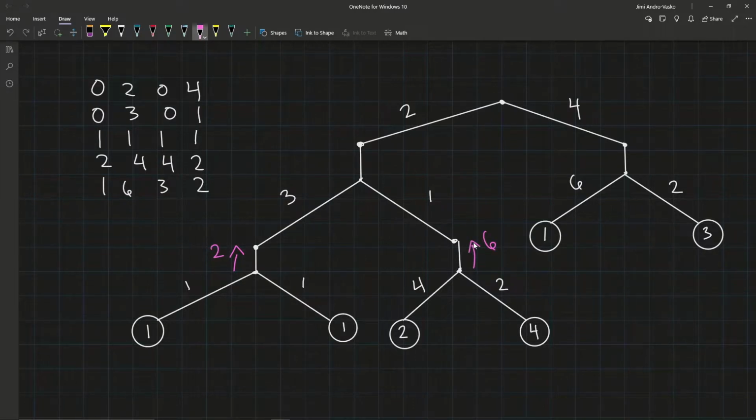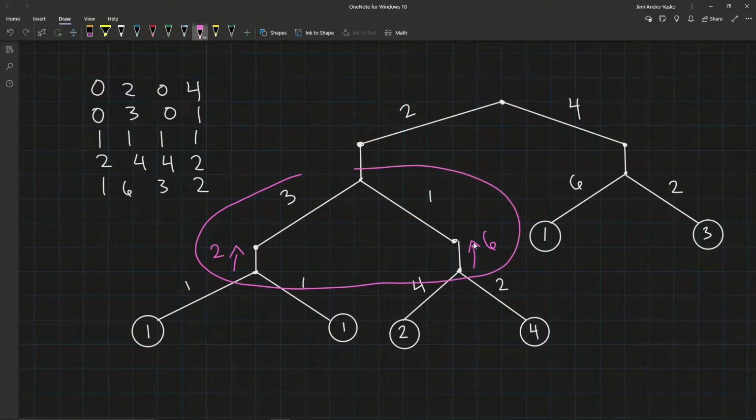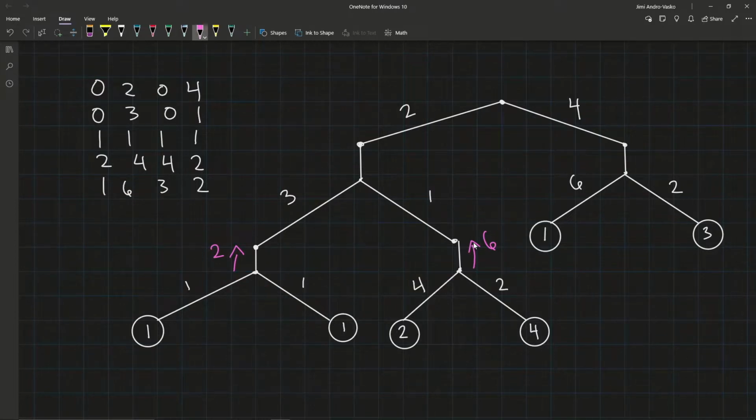So now we do have the weight of the left and the right side for this level, because the children returned their weights up this tree. So of course now we have our weight. So now we have 2 multiplied by 3, which will give us 6. Then 1 times 6 will give us 6, so they do match. So we add these up. So we have 2 and 6, return 8 up this tree.